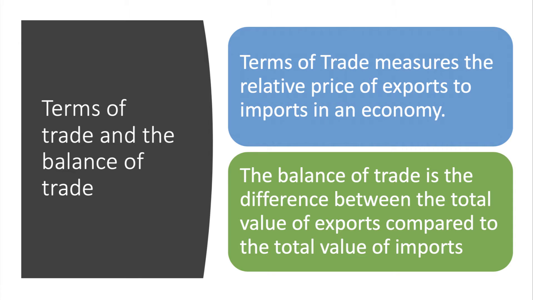It's important to make a clear distinction between the terms of trade and the balance of trade. The terms of trade represents the prices at which trade takes place — it's about prices. The balance of trade is about the gap or difference between the value of a country's exports of goods and services and the value of its imports. Terms of trade measures the relative price of exports compared to imports, while the balance of trade is the difference between the total value of things we sell overseas compared to the total amount we spend on goods and services coming in.